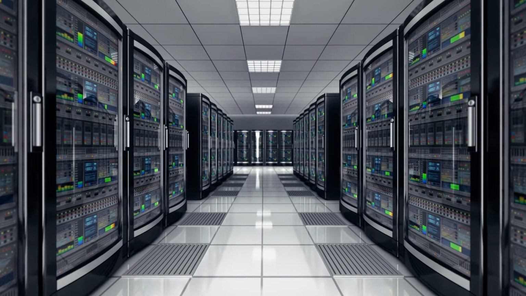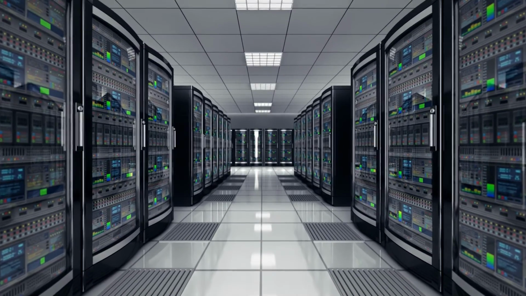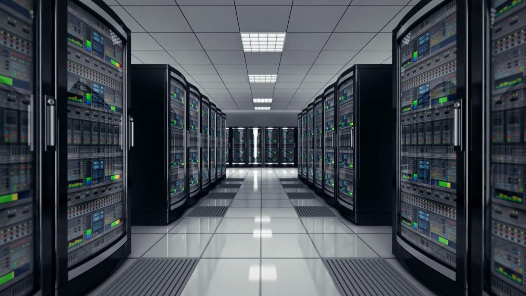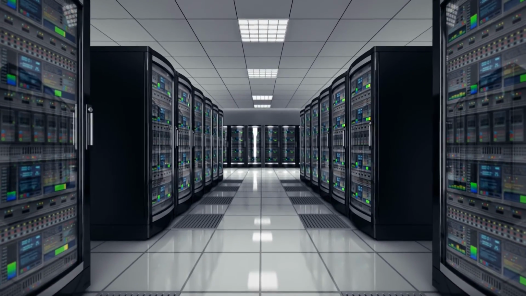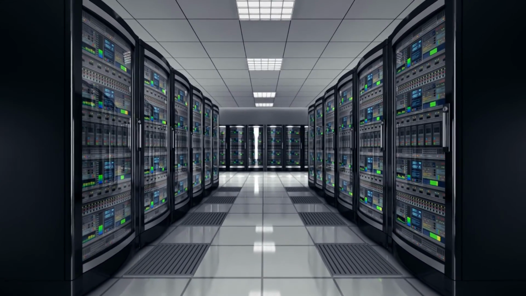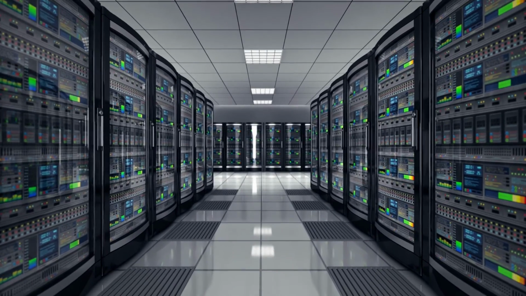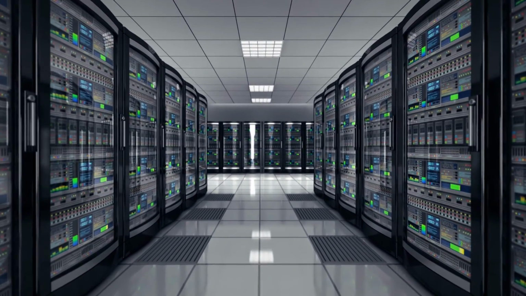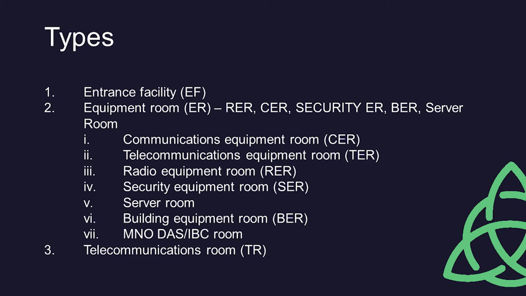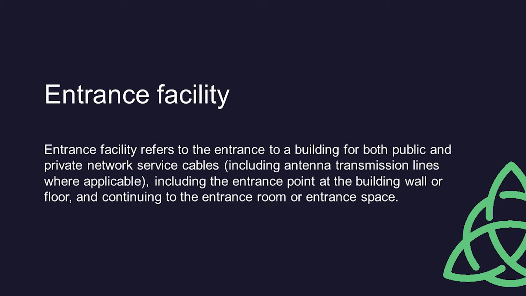This presentation will be a synopsis of ASNZS 3084 Telecommunications Pathways and Spaces for Commercial Buildings, ASNZS ISO/IEC 14763 Part 2 The Implementation and Operation of Customer Premises Cabling Planning and Installation, and the Mobile Carriers Forum Design Specification for Distributed Antenna Systems, Section 8. It needs to be noted that an objective of ASNZS 3084 is to provide specific guidance on design requirements which is not adequately covered in ASNZS ISO/IEC 14763 Part 2.